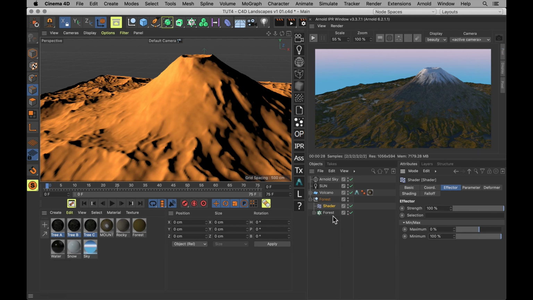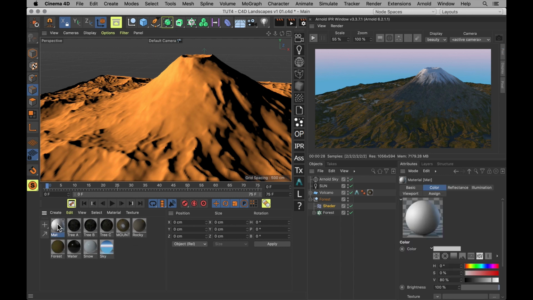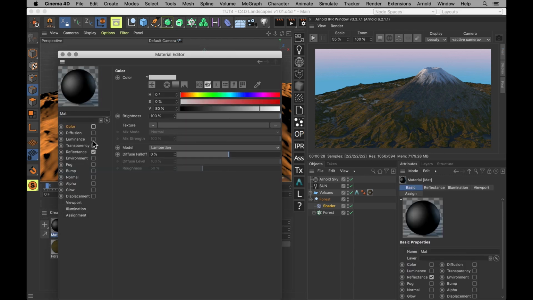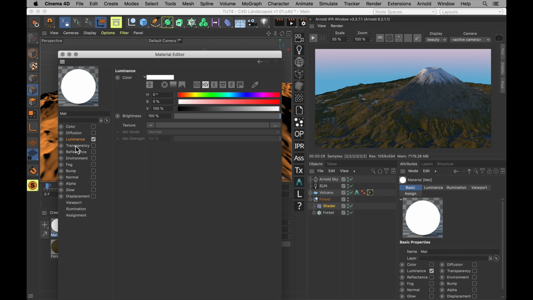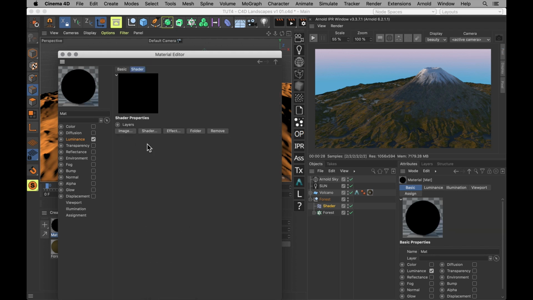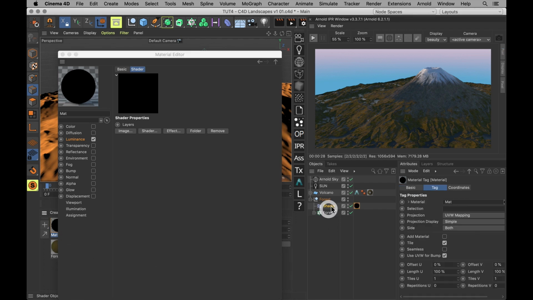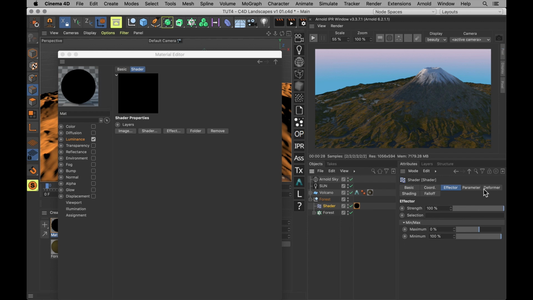And let's create our shader effector material. Standard material this time, with all channels disabled except for luminance. And in luminance, we want to create a layer shader. That's where we're going to make our lovely matte. So let's add that material to our shader effector. Set the shader effector under shading to use the luminance channel.